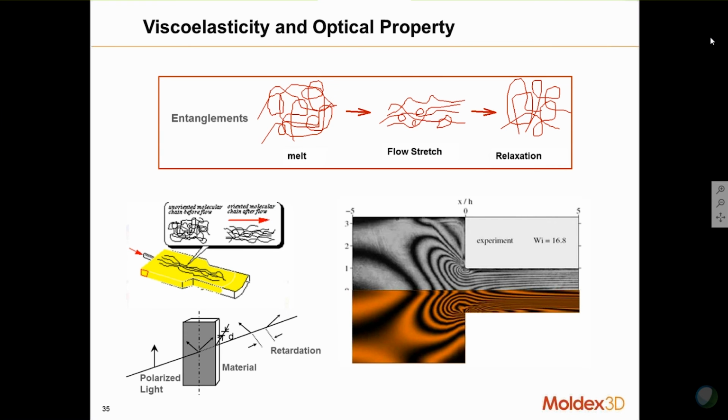During the injection molding process, when the polymer melts, it is subject to a high shear rate. The chains are stretched, but as we know, injection molding is a very swift process. Your polymer wants to relax back to its original state, but it cannot because it's trapped in this semi-relaxation stage. This is what we usually call the trapped in limbo stage. In this case, the polymer melt is not very happy, so it has a lot of residual stress, and the residual stress will create a lot of issues. For example, birefringence is one of them, and when we have birefringence, it usually affects the optical properties.